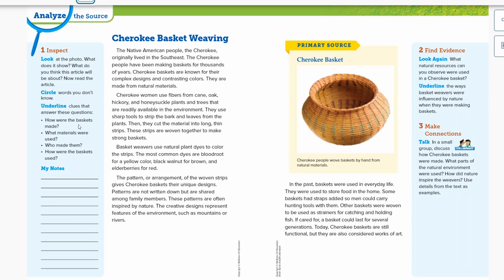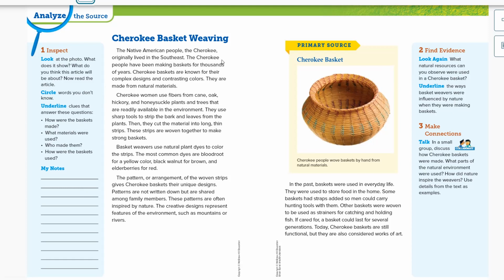How are the baskets made? What materials were used? Who made them? How were the baskets used? And then after you're done with that, what natural resources can you observe were used in a Cherokee basket? Underline the ways basket weavers were influenced by nature when they were making baskets.